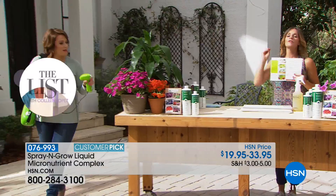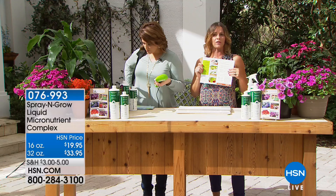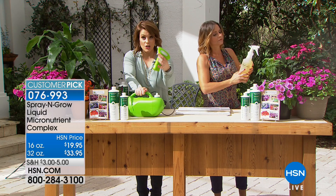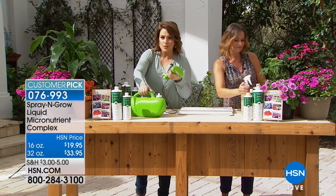We send an insert with all the instructions, and it's so easy to make and use. You're watching Carrie walk around with the gallon sprayer — this is a battery-operated pistol-style sprayer. If you've got a lot of plants or want to spray your grass, you can use this automatic battery-operated pistol sprayer that really gets the job done. You put about eight teaspoons of the solution in the gallon and you're ready to go. Two colors — just $14.98 to get it home on Flex.